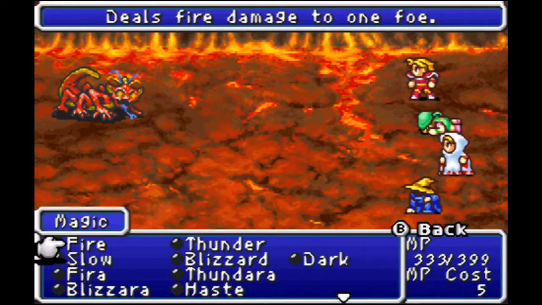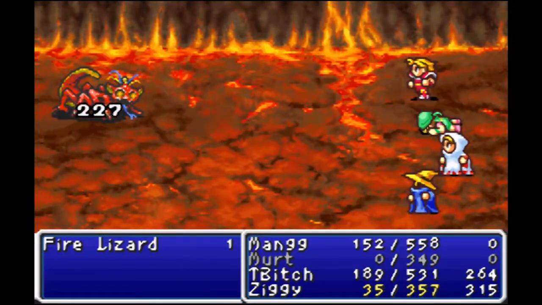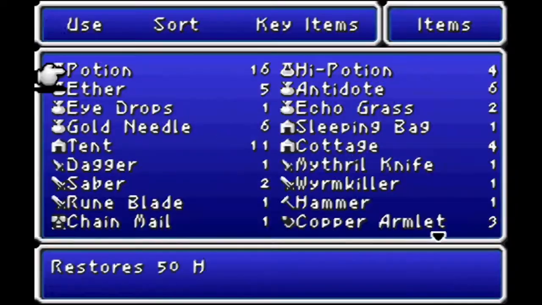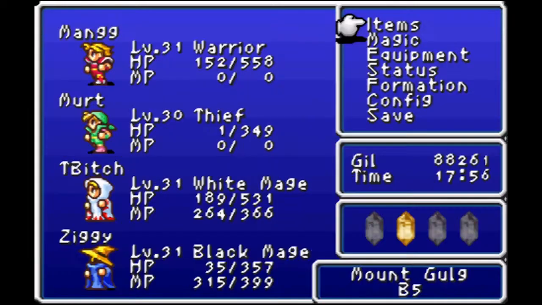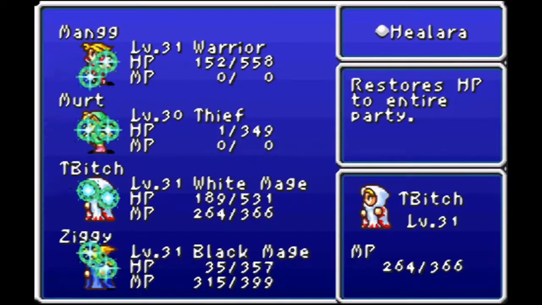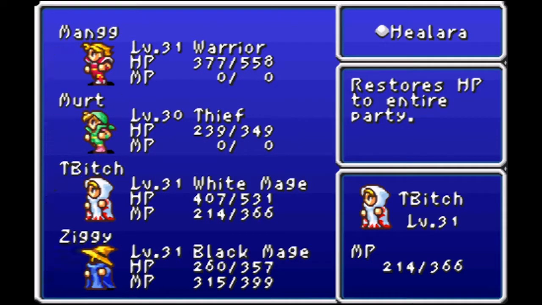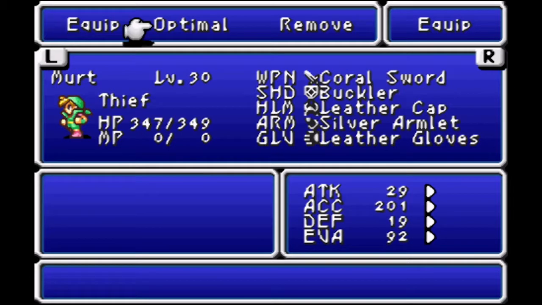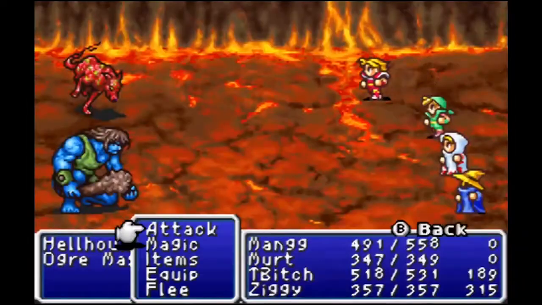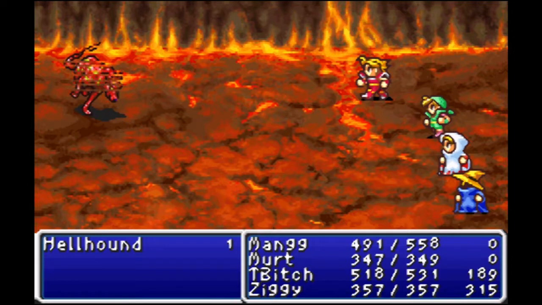All right, well, this isn't good. Okay, let's calm down. Use those Phoenix Downs, there we go. Whew. Ah, the Flame Mail, yeah. Everyone else just uses armlets. They love it. They ain't got no clothes. All right, well, that was the scariest enemy in the game so far. And the walkthrough doesn't even mention it. Crazy.